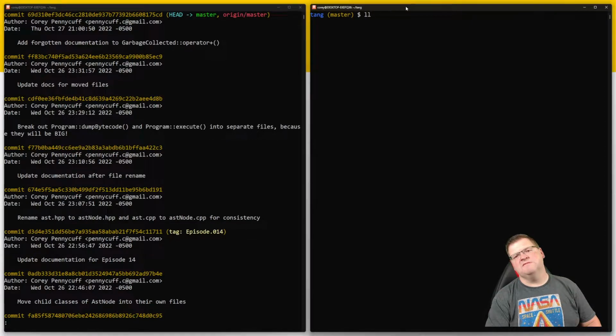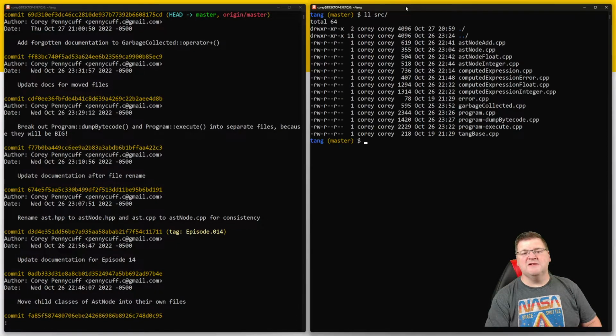Let's see, what is the name? I always forget. In src, here it is, program dash, since it's part of program, but it's its own thing. So for dump bytecode and for execute, I just broke them out, and then updated the docs again.